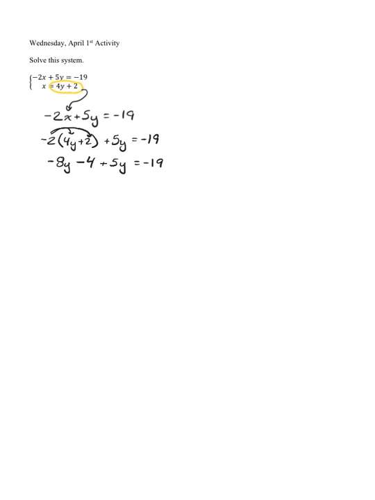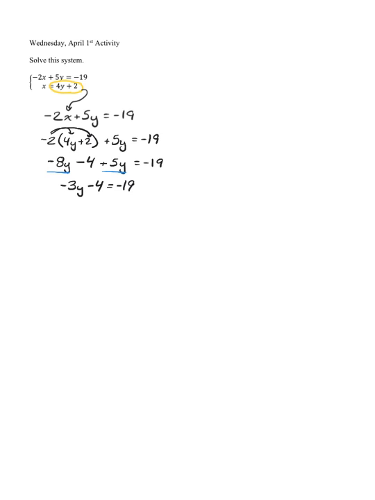Now, on the left side of the equal sign, I've got negative 8y minus 4 plus 5y. If you notice here, we have two like terms, so we can combine those. We can take negative 8y and combine it with a positive 5y, and that gives us negative 3y. And then there's that minus 4, because we can't do anything with that yet. We can't combine it with the y terms because they're unlike terms.